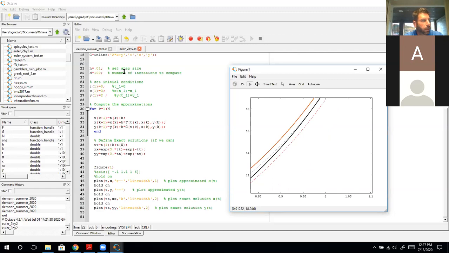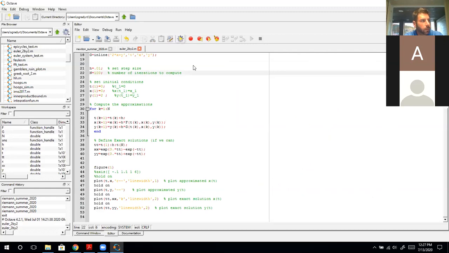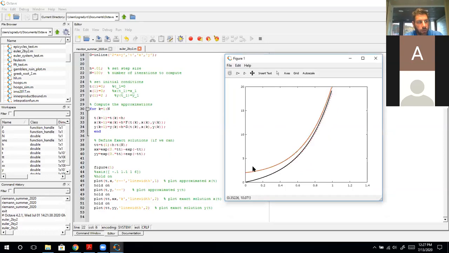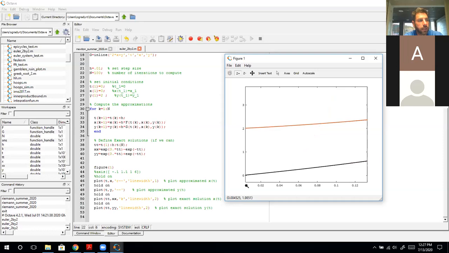So I'll delete it and run it again just so you can see. These are clearly exponential curves. Well, maybe not clearly. And here's another thing. Look at both of these. Look over here on the x-axis. Look at the black curve. Where does it go? It starts at 0, 0, like we expect. Look at the initial conditions. For x, x of 0 is 0. And then this guy, look where it starts. It's at 0, 2. So if I zoom in over here, notice it starts at 0, 2, and this guy starts at 0, 0, as we expect it to.